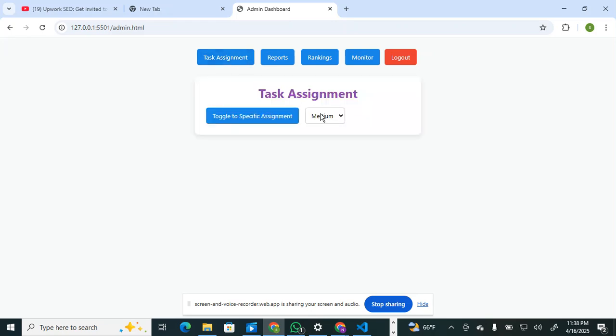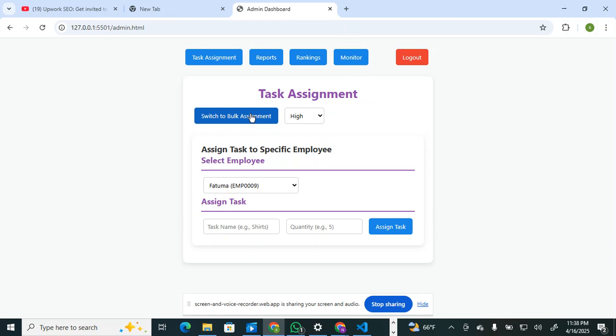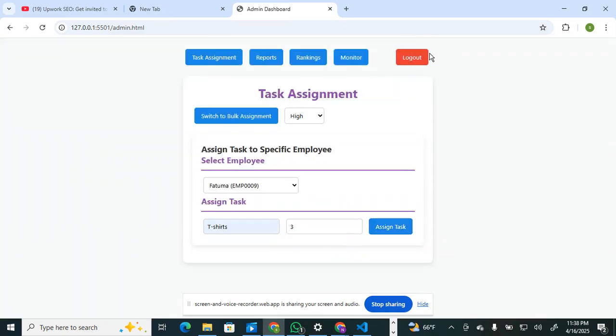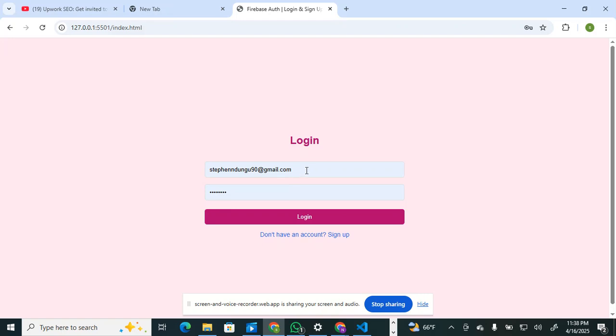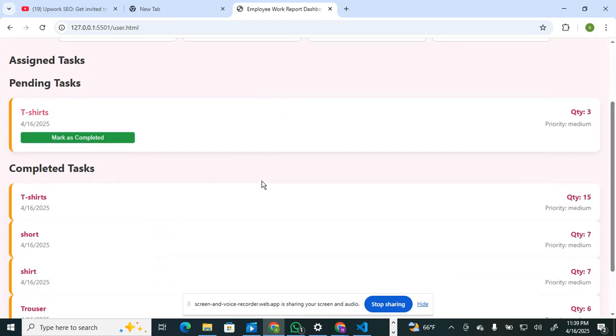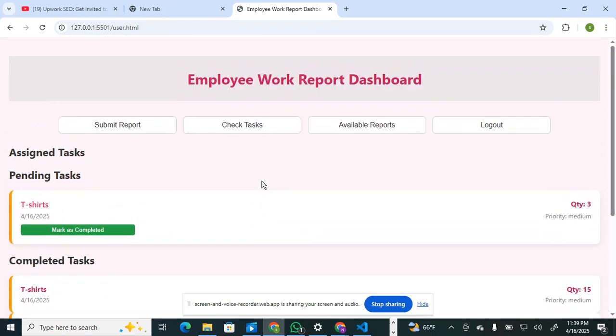Then we assign the assignment. We put it high, and specific assignment Fatuma, maybe t-shirts, maybe 3, and assign the task. Exactly. Now maybe after logging out, you can try to log in as Fatuma. We log in. Perfect. Let's check the tasks. T-shirts completed, 3.